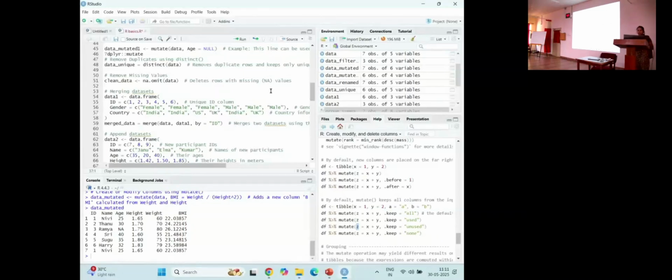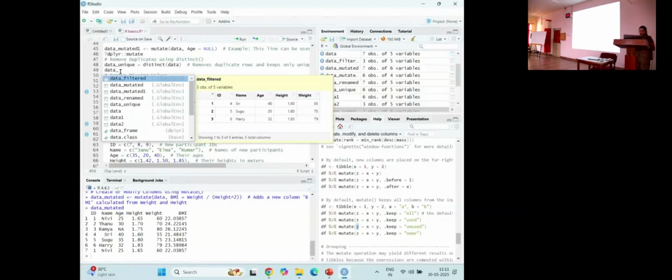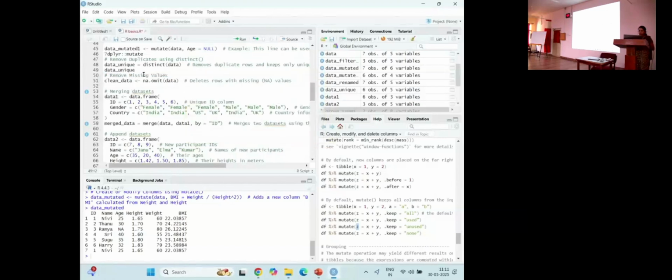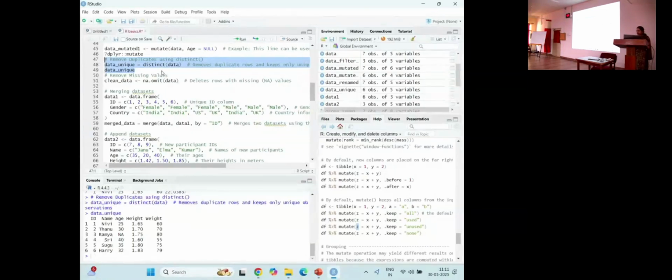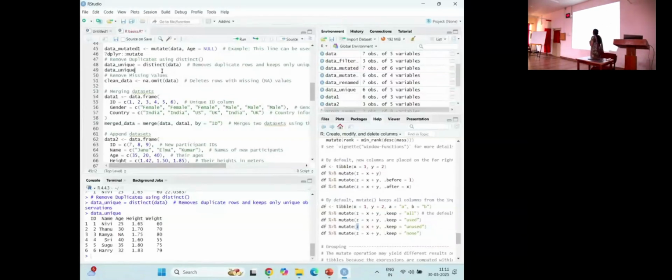Then only you can see the changes. What happened in the unique data underscore unique? The distinct. This function is removing the duplicate ID. Okay.